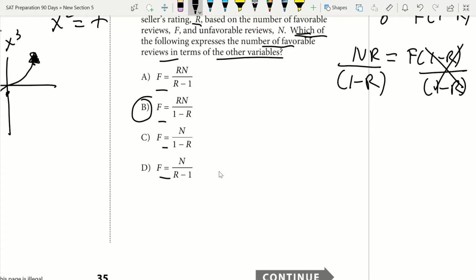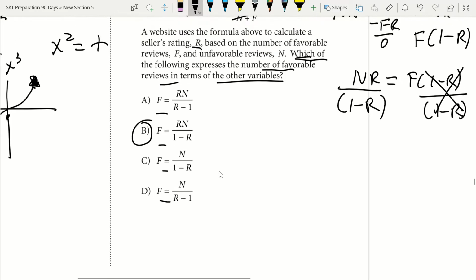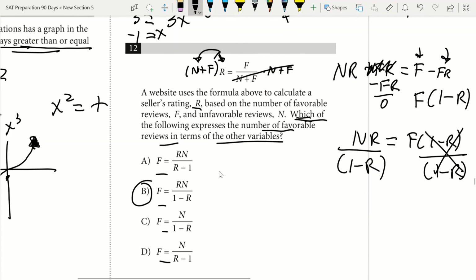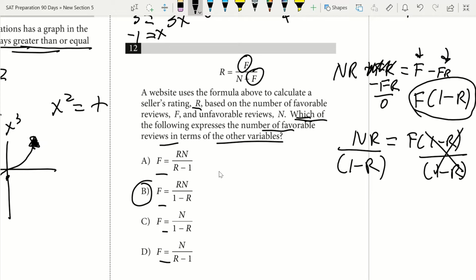All right, so as far as things to put in your notes, just give me a minute, quick check something. Okay, so as far as things to put in your notes, understand that if you're in a situation like this where you have to solve for a variable that is present in the numerator and the denominator and set equal to another variable, then you want to get it to something like this where you can factor it out, right? So you want to get all your f's on one side. Even if there's an addition or a subtraction sign in between, you want to make sure you're getting all of that variable on one side.